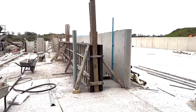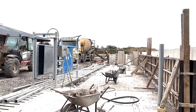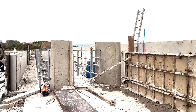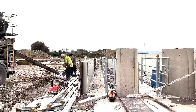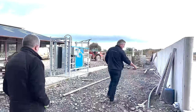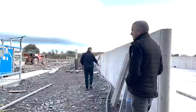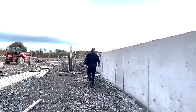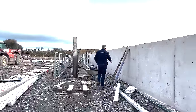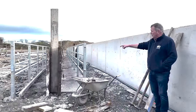Looking at the handling area — early days here, maybe a week or ten days away from finishing. Bins, walls still to go up along here and another wall along there. He was talking about railing this as a man pass — once he leaves the parlour he can have a man pass down along here by the wall to get down into his exit or men's walkway. This area is gated at this point to get into the men's walkway — that's a crush and a wall.